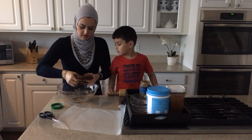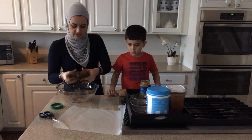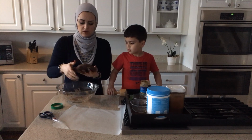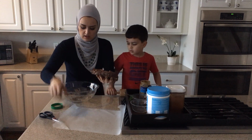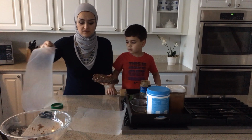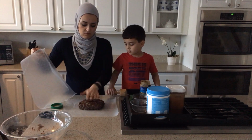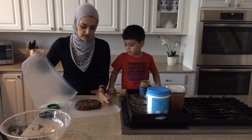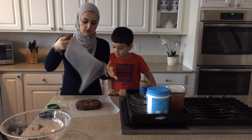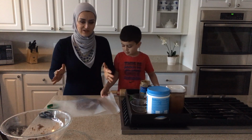All right. So now we flatten it a little bit. I flatten it with my hands a little bit, or make it like a big ball. And what we're gonna do, we're gonna put it on a piece of wax paper. So we have 2 pieces of wax paper, roughly the same size. We're gonna put the dates on one piece, right? So now I kind of made a square out of this, right? Does it look like a square? Yes. Almost. And we're gonna put another piece, and he's gonna start rolling while I wash my hands, and then we're gonna shape it the way we want.